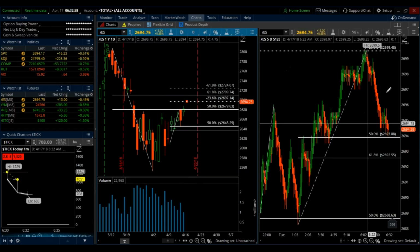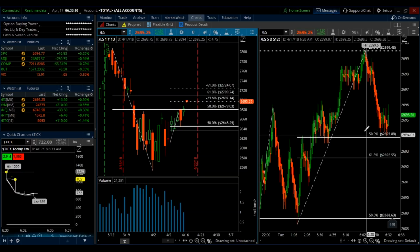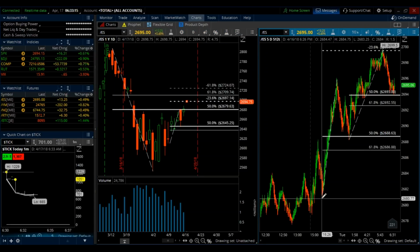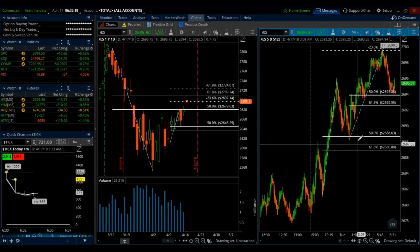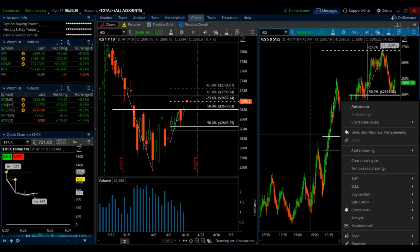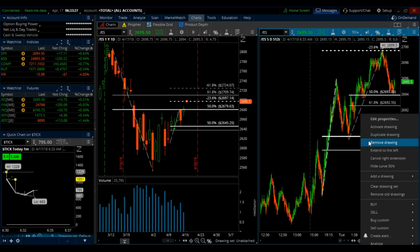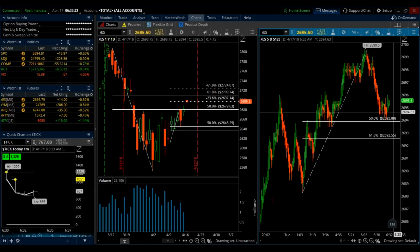What's been happening lately is the first 15, 20 minutes have been trading in one direction, and then we kind of get a change in trend and we head back in the other direction. So we'll see if this next long holds. This is just a continuation from the overnight initial run up, pulled back to its 50, and then now the next bounce. Moved to the negative 23% target, now pulling back to the 50%.